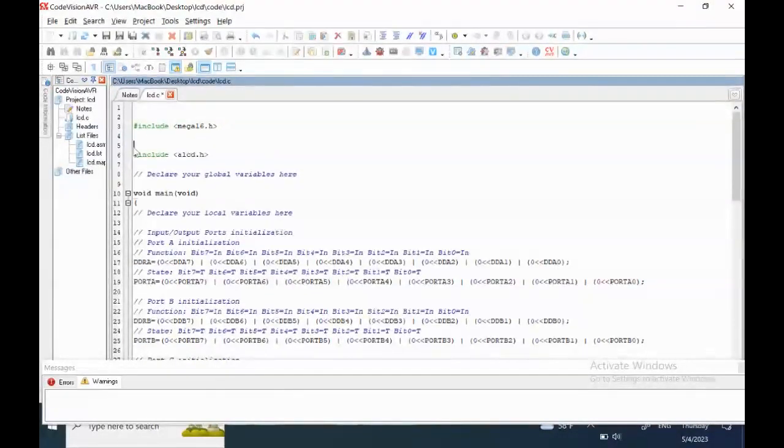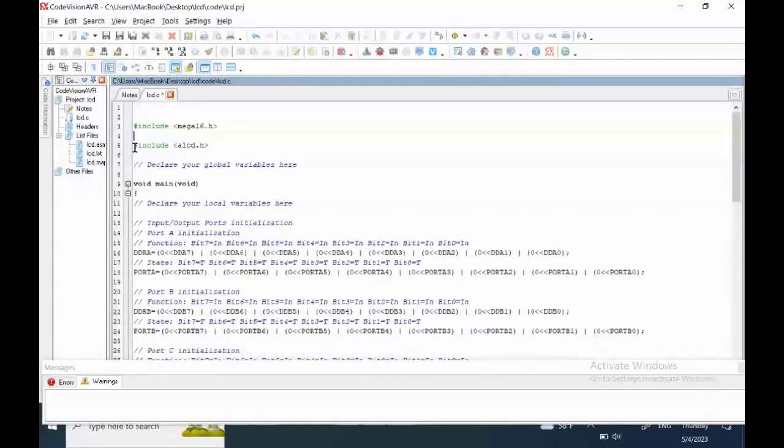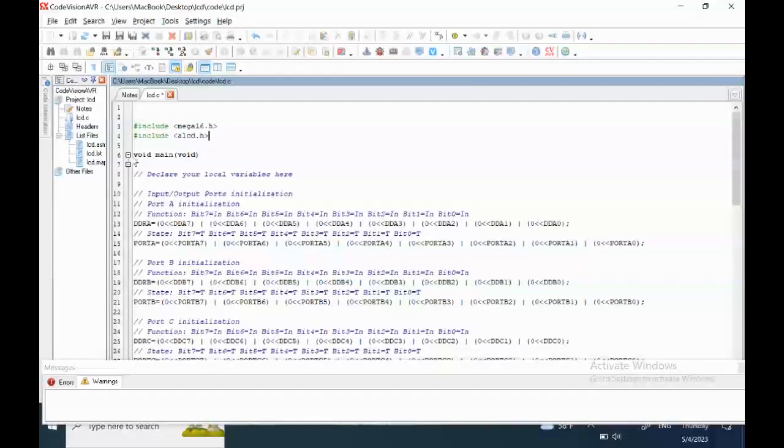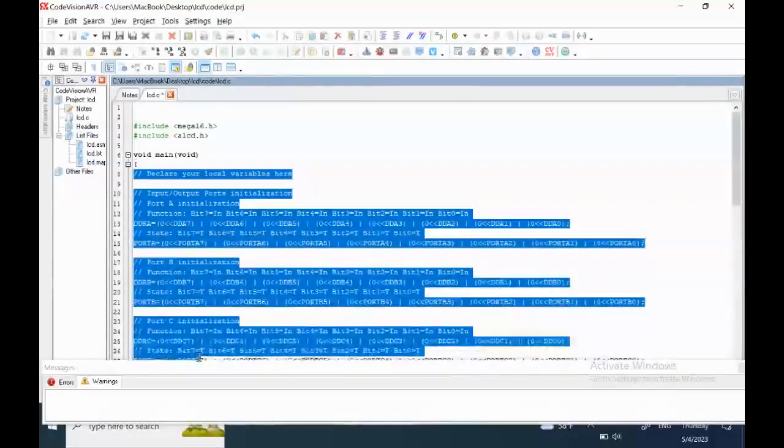This is also some commands, and this is a preprocessor related to the library of the Mega 16 header file, and the LCD header file. Again, some commands are better erased, but be careful when you're erasing and deleting. Don't erase the main sections of your coding.